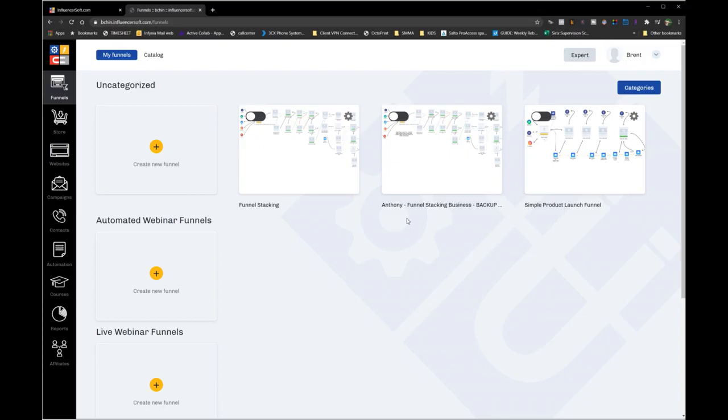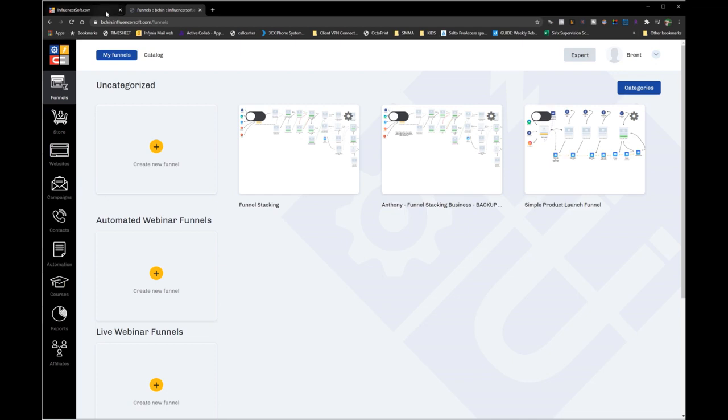Now, other than that, so far so good. As I mentioned, I like the visual builder a lot. It allows me to visually get an overall view of the funnel building process, and also how I want to direct my customers within the funnel and how they'll come out of that funnel.